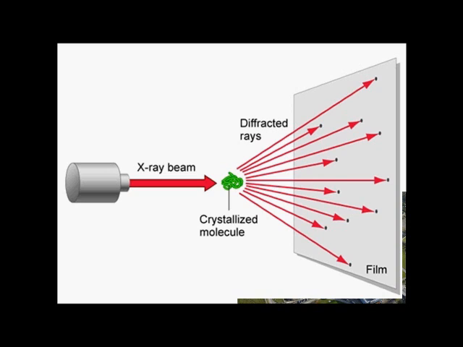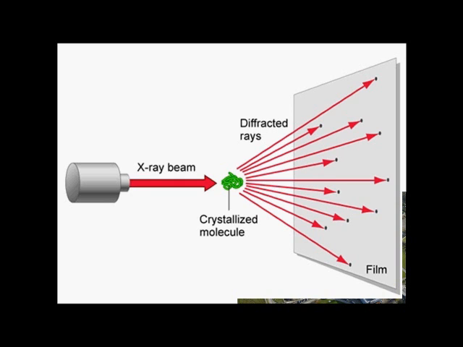This is a very simple diagram of what actually happens. Obviously your crystal won't look like that weird green line, it will look like a crystal. So you fire X-rays at your crystal and you measure how they diffract. And in order to gain enough information to work your way back to a 3D structure, it is necessary to rotate your crystal so that you can get a view from every angle.